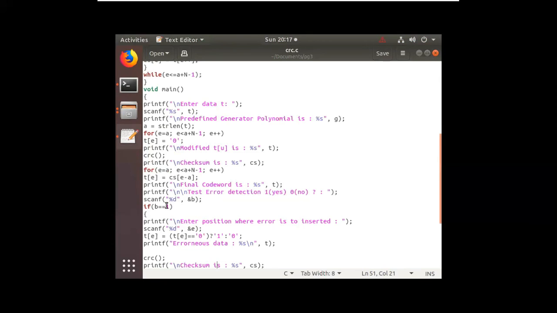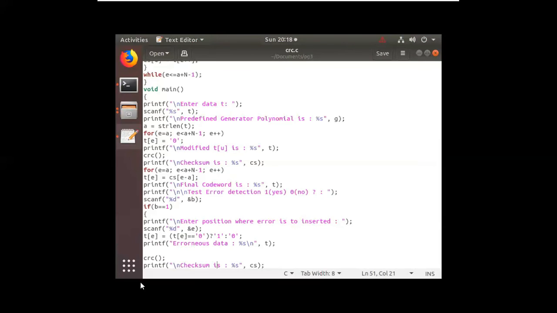When there is an error in the transmission, we enter the position where the error is to be inserted. If the bit at the entered position is 1, we replace it with 0, and vice versa: if the bit position is 0, we replace it with 1.